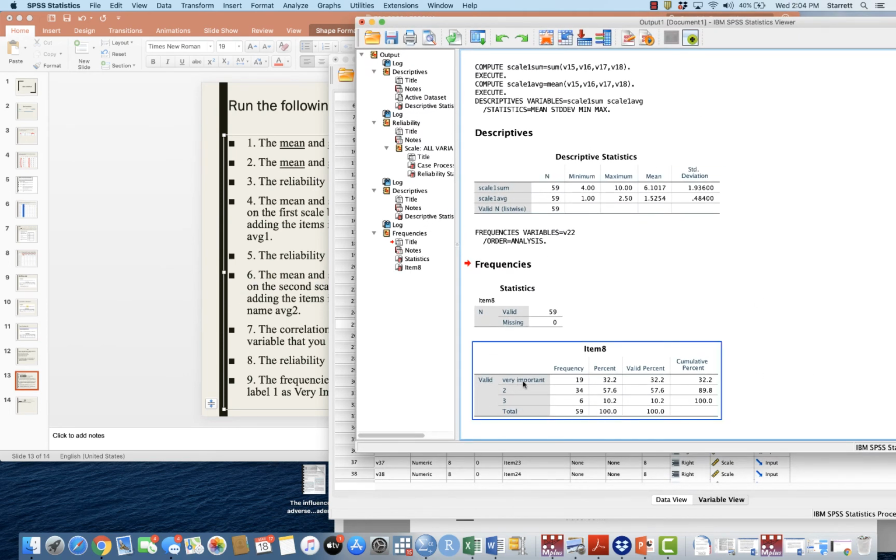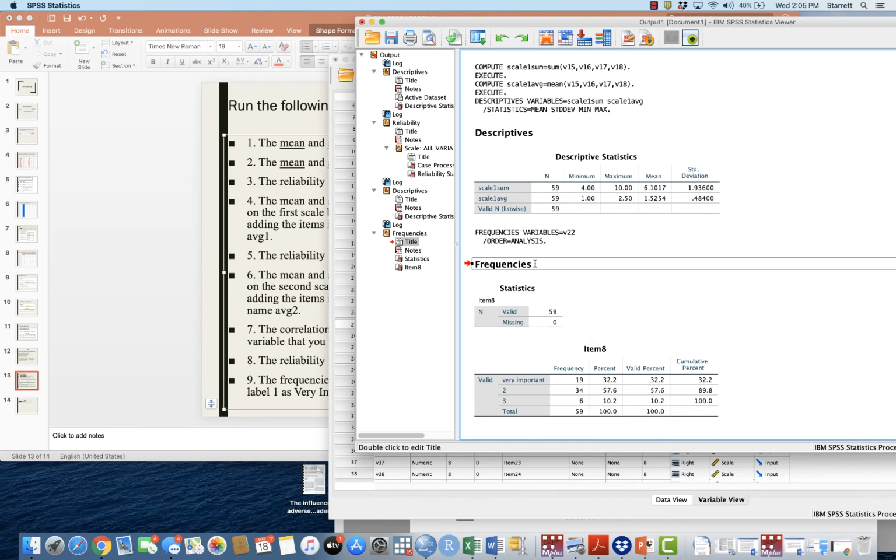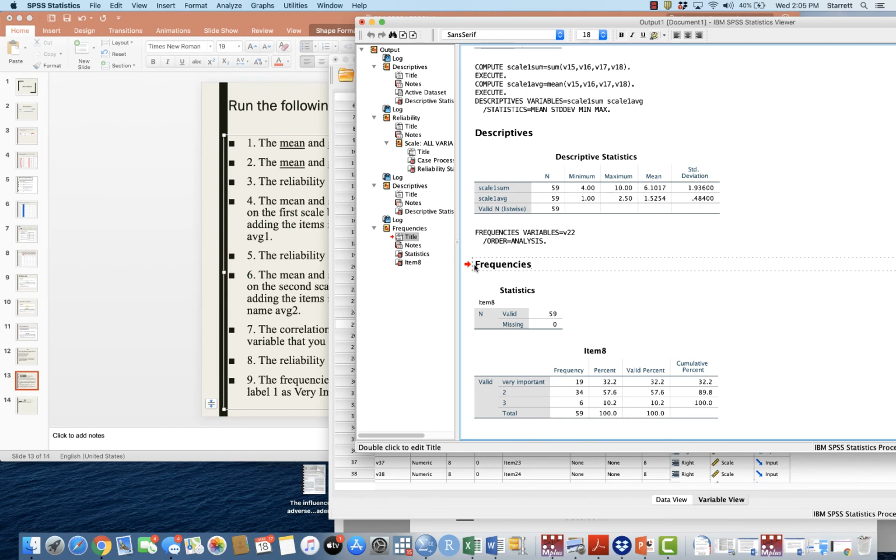So I have 19 very important, 2, we could call that maybe moderately important, 6 slightly important. We're not sure what 2 and 3 represent as they're not anchored, but there are no 4s or not at all important. All right, so again, each of these you'll label. So you would label this, we could call this item 8 frequencies.